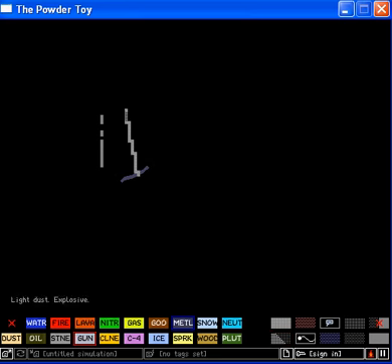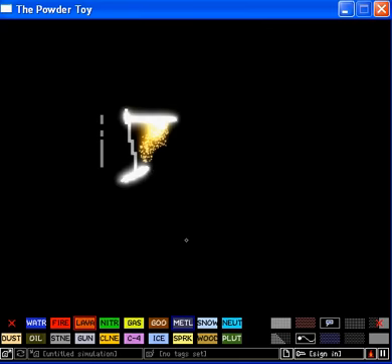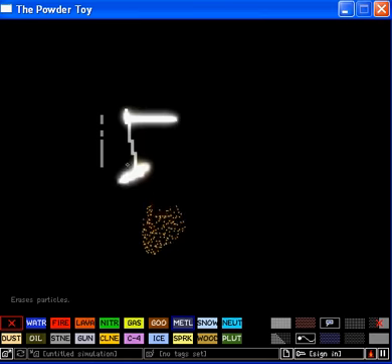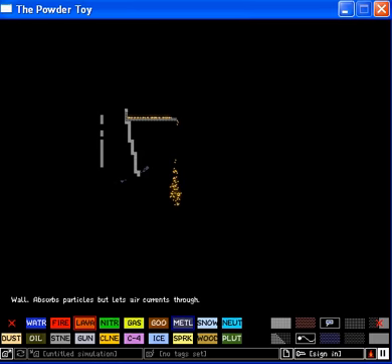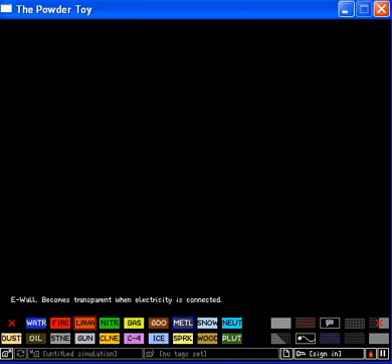So if you did this, if you want this to last, just do that. You see if you can do this here. It lets things through. But then if you delete this part right here, when it does that, it will not let things through. See? Pause it. I don't want to do that.